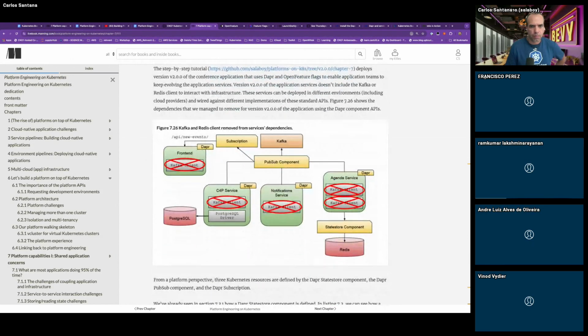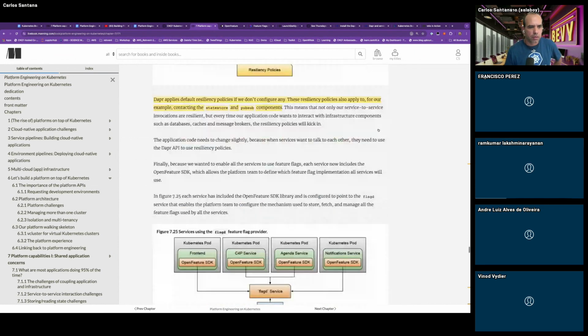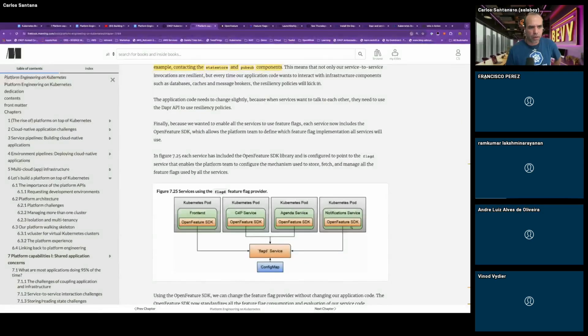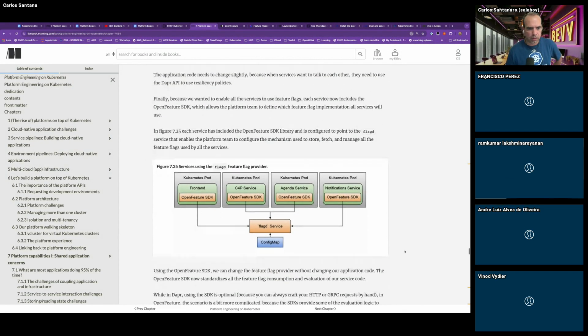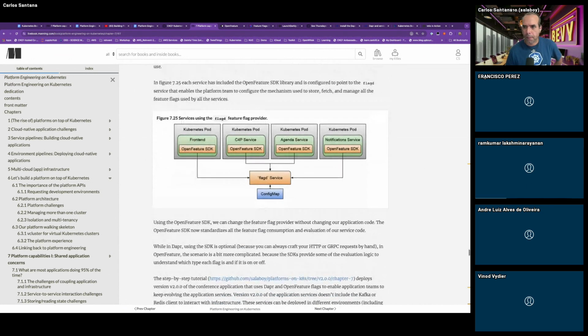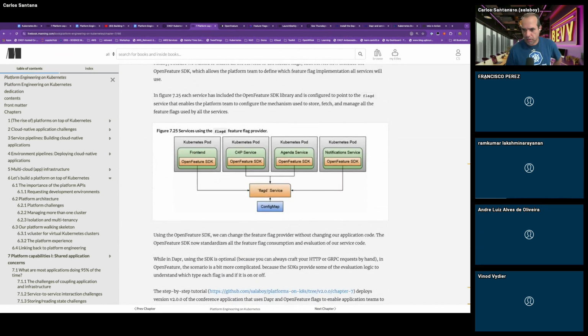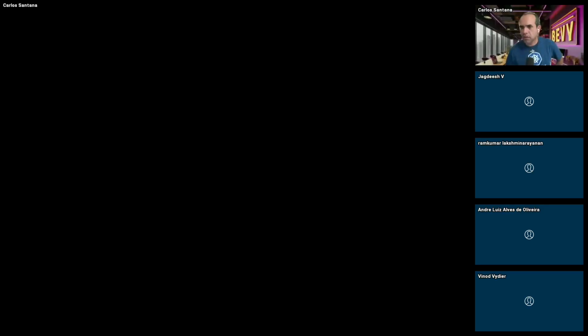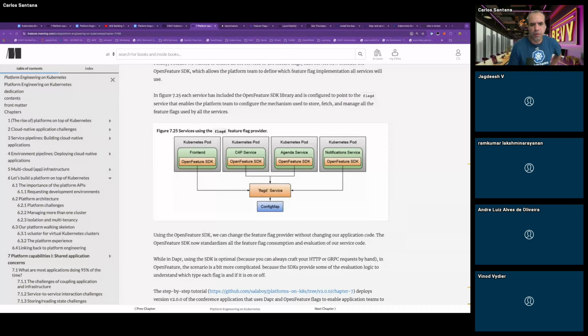I'm not sure whether there is a sync between the page that you are showing and the subject that you are discussing. Let me see. So I'm talking about the OpenFeature flag, which is shown here, and the flagd aspect. I'm not sure about others. Oh, okay. Let me stop sharing and share again. Maybe it's not refreshing. How about now? Yeah, now it's working. Oh, okay. Maybe it froze at some point.